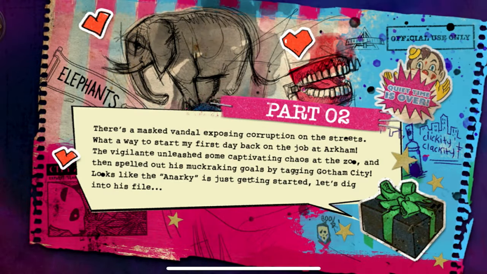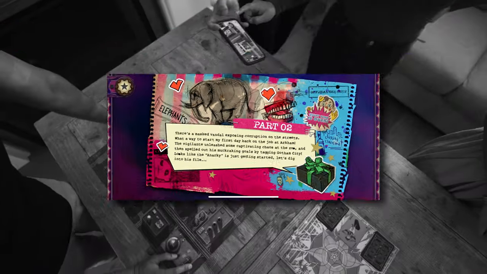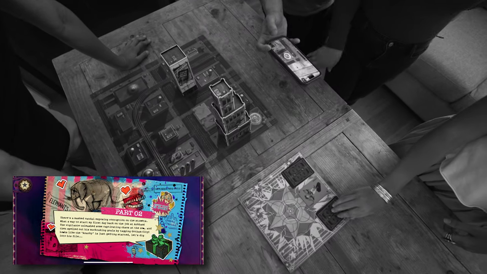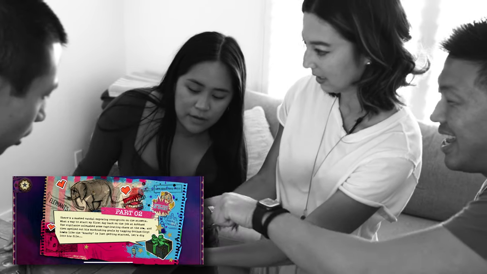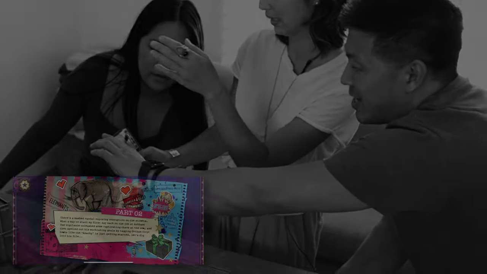There's a masked vandal exposing corruption on the streets. What a way to start my first day back on the job at Arkham. The vigilante unleashed some captivating chaos at the zoo and then spelled out his muckraking goals by tagging Gotham City. Looks like the anarchy is just getting started. Let's dig into his file.